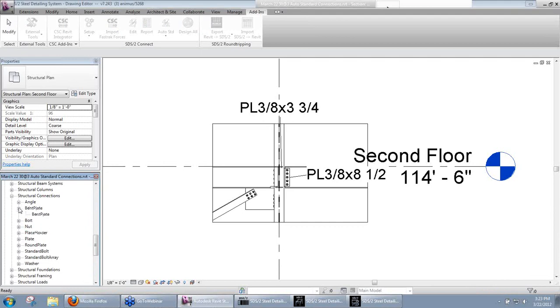So we have an angle, a bent plate if we're doing bent plate connections, and a plate, which would be really any square plate. A round plate we only use if you have round base plates, and then your different bolts, nuts and washers. So that's what the families look like there.